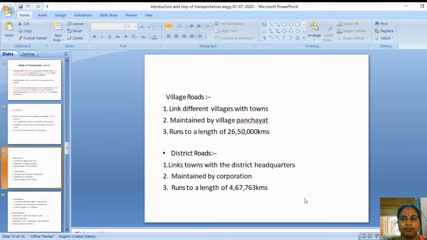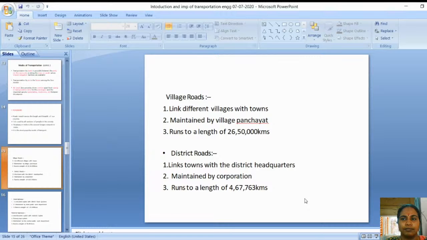It is the most adoptable by people, and it is connected all over India, and there are different types of roads.